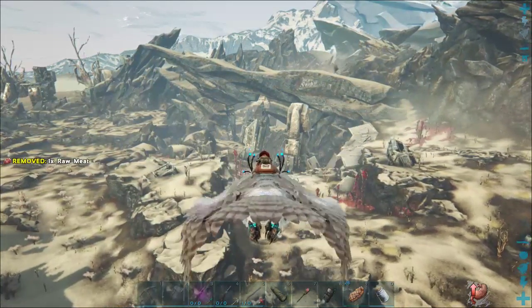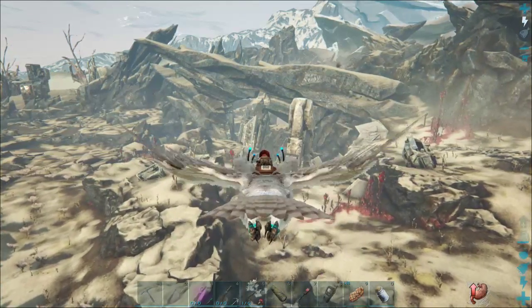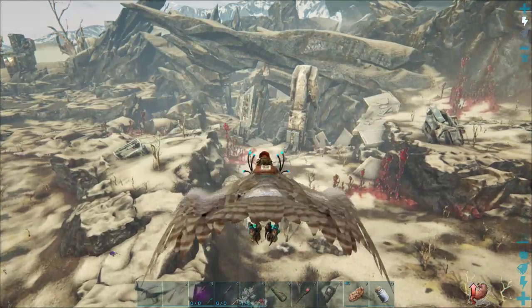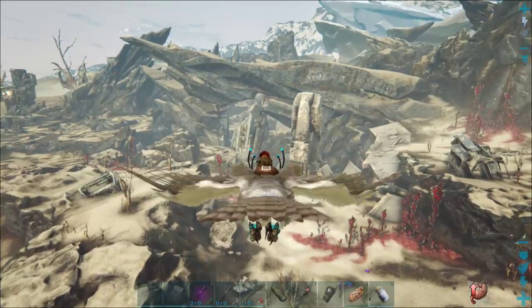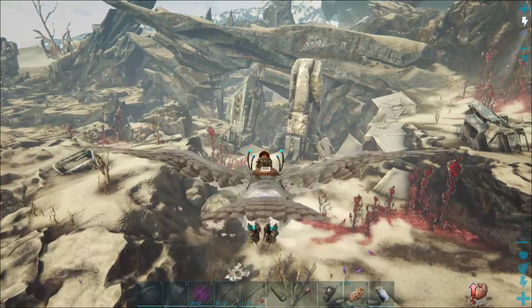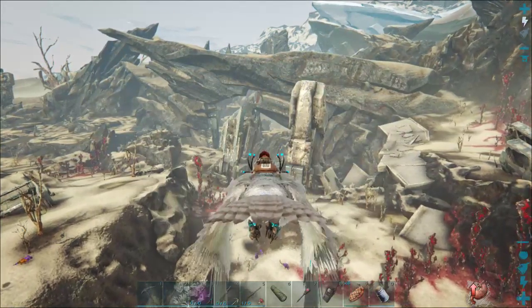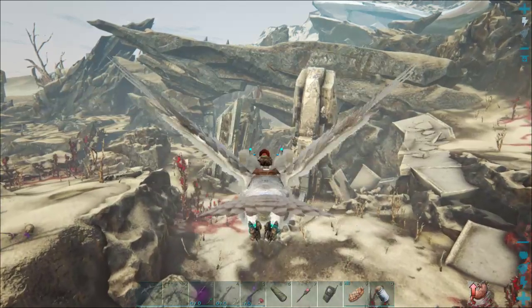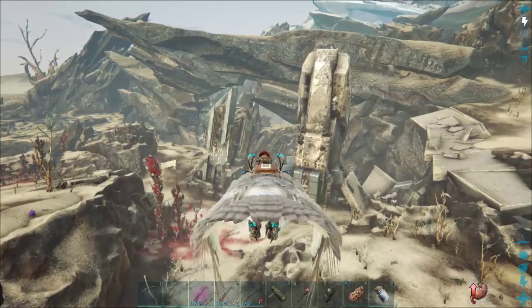Now we're gonna fly down here. Hope we don't get knocked off again. That would be terrible. I hope there's no rock golems. Ugh. Them damn rock golems. Kicking our butts. Ridiculous. I'm gonna find out if there's any actual dinos in the game that can fight rock golems, like, one-on-one.